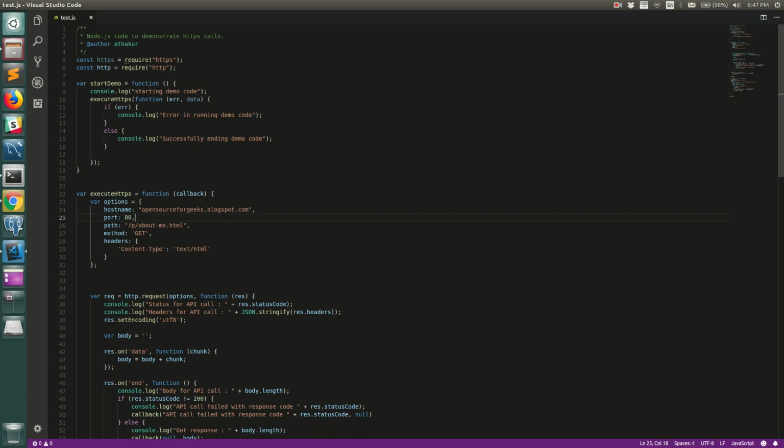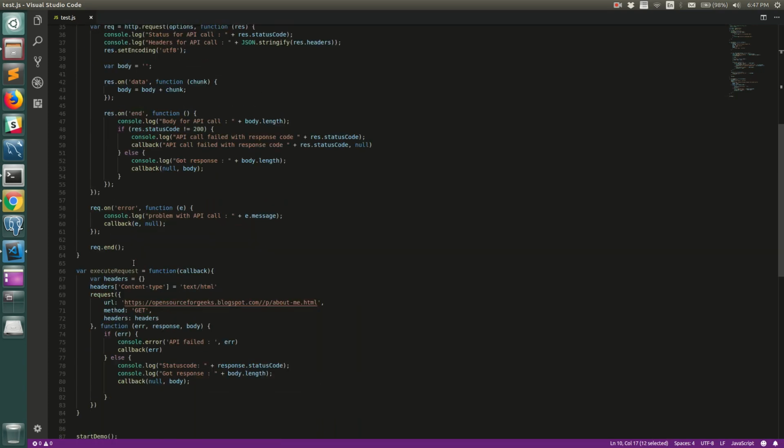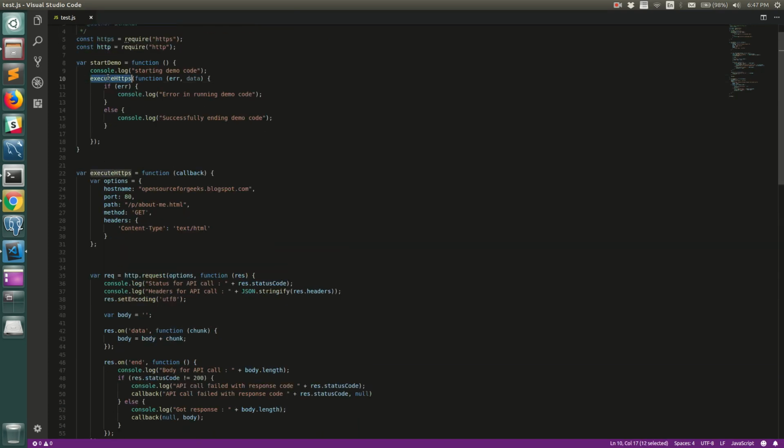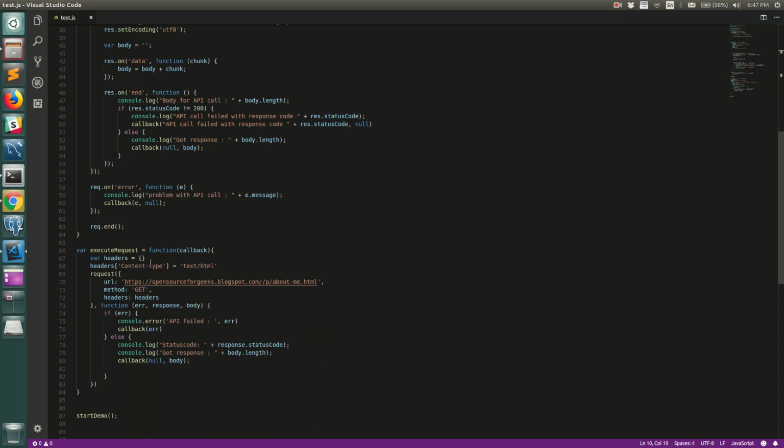So instead of calling execute HTTPS, I have already written a module called execute request, and I'm just going to do that over here. So let's call execute request now, and send a callback. Now execute request is a little more user friendly than the HTTP or HTTPS modules. All you do is call request, you pass the URL, you pass the method, you pass the headers if you require, and all you do is call the functions, right?